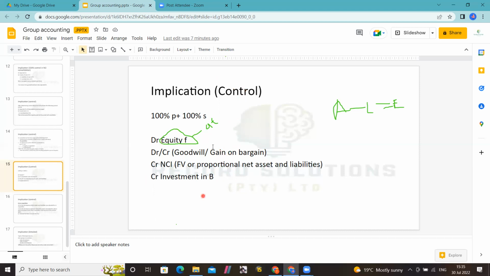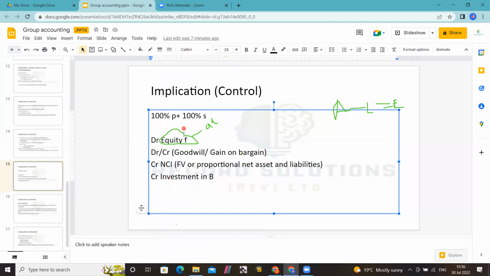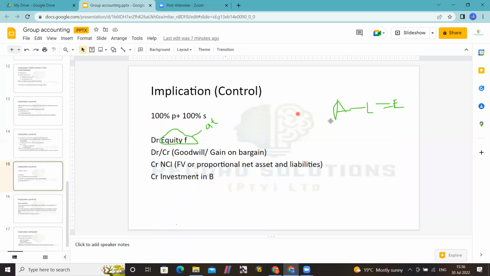This is the main elimination journal entry. And why is it called the main elimination? Do you see that we are eliminating the equity? We are eliminating the investment. Why? Because you cannot invest in yourself, right? And then we have to allocate to non-controlling interest and goodwill, right? Like I said, pro forma journal entries are there to fix and allocate, right?